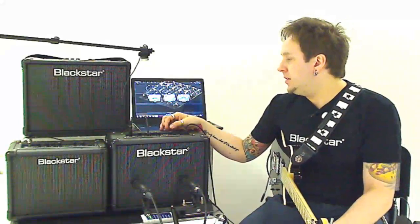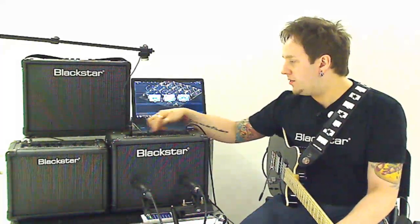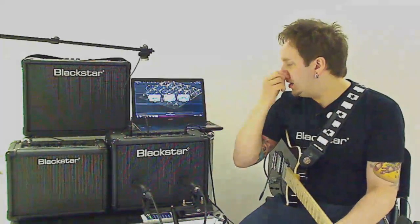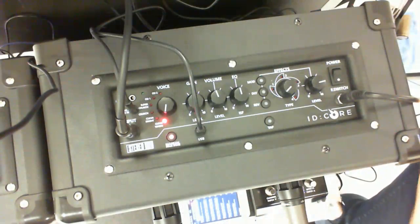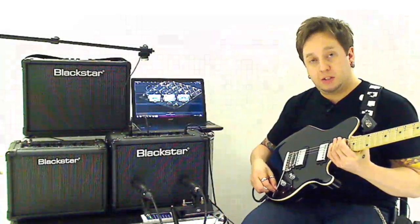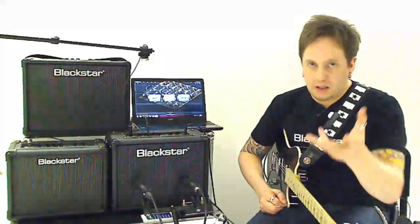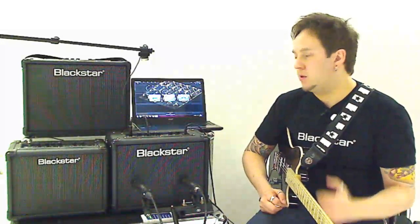So if we just go to manual mode at the moment, on the front panel of the amp, everything's pretty much flat at the top. I've got no effects, so what I'm going to do is just simply show you how the amplifier sounds by itself, and I'm sure you'll be pleasantly surprised. To let you know what's happening with the guitar, I'm going to be switching from my humbuckers to a series and parallel switch here, so I'll be able to get those single coil sounds as well, but ultimately the choice is yours with what guitars you have, but both single coils and humbuckers sound great.